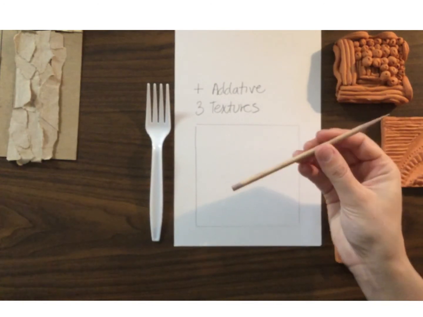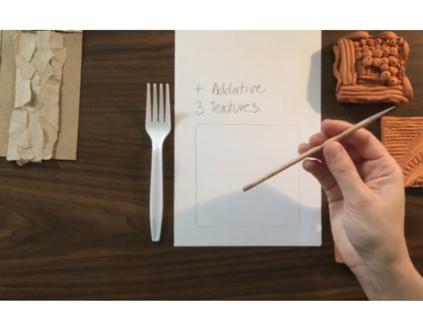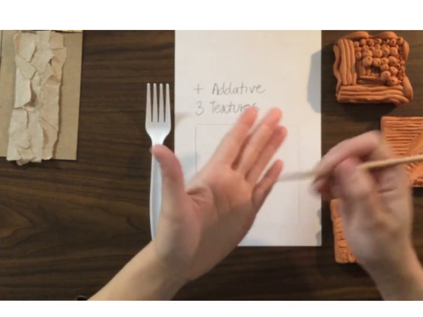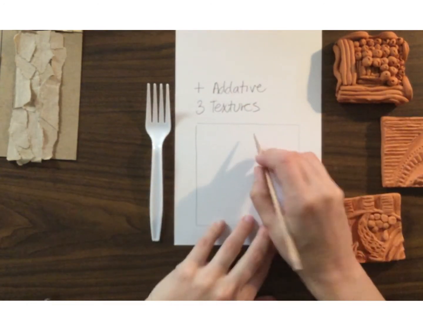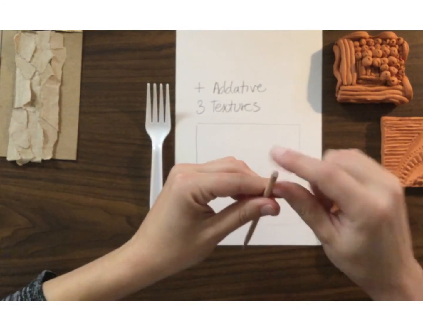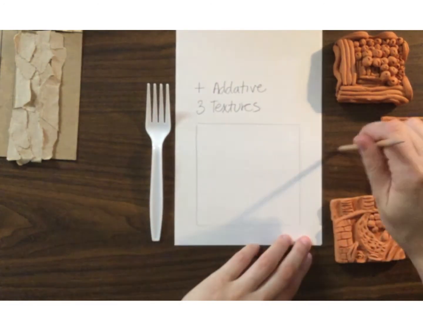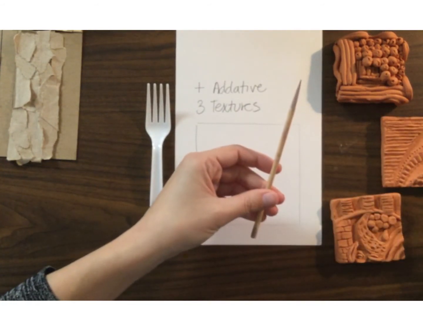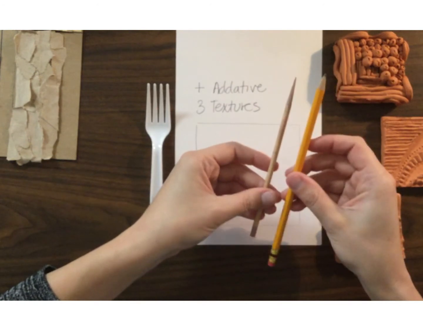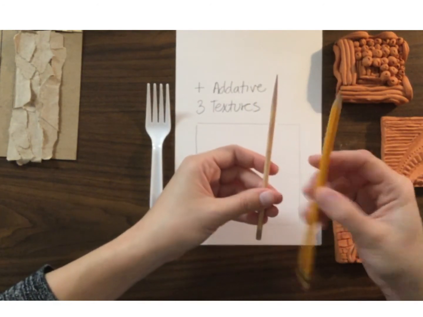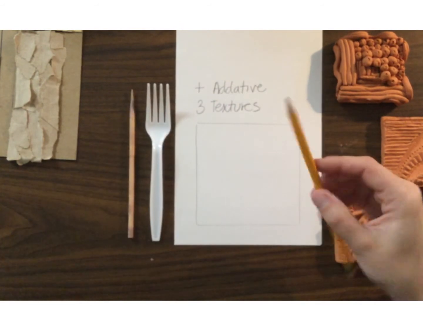It's a skewer. I bought a pack of these at Walmart like 5 years ago, and I still have a bunch of them. So this tool right here is great because it's got a pointy part that you can use for carving and smoothing out things. And then it's got this flat circle part on the other end that is nice for some other cool stuff that you can do. If you don't have a skewer like this, a really sharp pencil will also do, so I would sharpen this one. Just know that it's gonna get really dirty. You can clean it off when you're done.